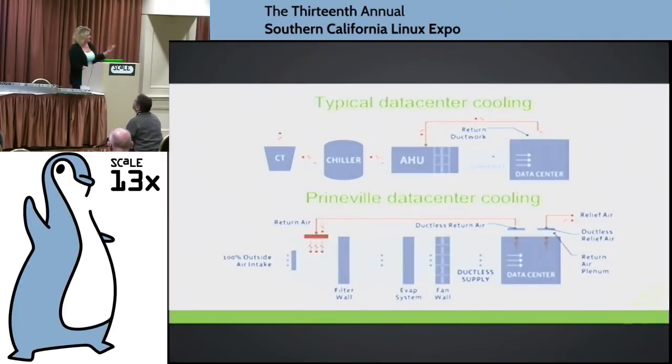So you have your typical data center and how it's cooled, and here's the Prineville one as an example. And if you've ever been into a Facebook data center, it's really cool to see how the fans move the air and to stand around them. And I'll tell a funny story. The first time I visited one, it was a Marilyn Monroe moment because I didn't realize how much air they pulled through. I was like, first thing, don't wear heels, don't wear a dress. It was kind of funny, but it was also a learning experience to realize just how efficient those data centers are with cooling.